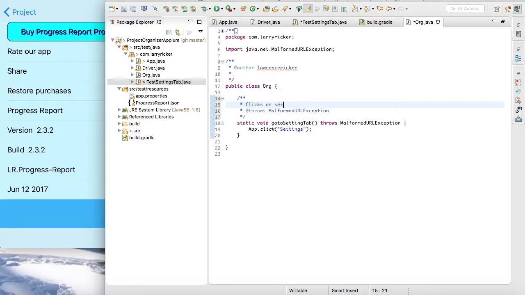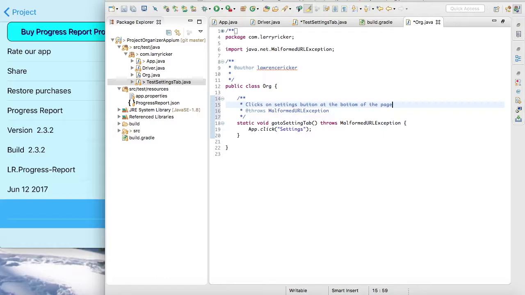Clicks on settings button at the bottom of the page. Now I could make that the settings button at the bottom of the page, but I know for a fact, because I'm familiar with the app, that there's a settings button at the bottom of the projects tab and at the settings tab. I'm sorry, the status report tab. Or I keep calling them tabs. Whenever I'm referring to tabs, I'm talking about views, but not views, table views. So these are specifically table views if you want to get right down to the iOS implementation.